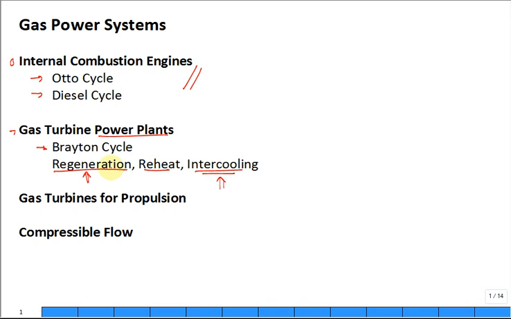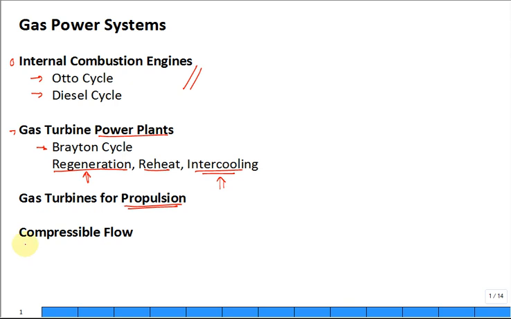Now you can also have gas turbine engines for propulsion. This is what makes a large number of our surface vessels in the Navy work. It's a gas turbine. They used to have a lot of piston cylinder diesels, but there's a lot of gas turbines. Helicopters, gas turbines. Aircraft, not all, but the vast majority of what you fly in, in military aircraft, are gas turbines. So there are a lot of gas turbines made to move us and other things around quickly, and they're very powerful.